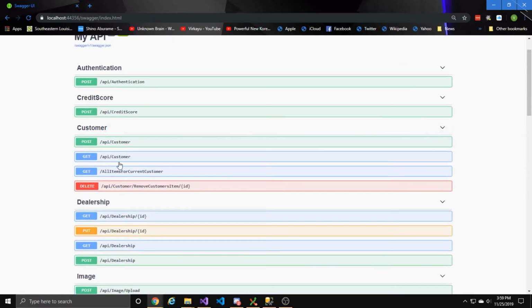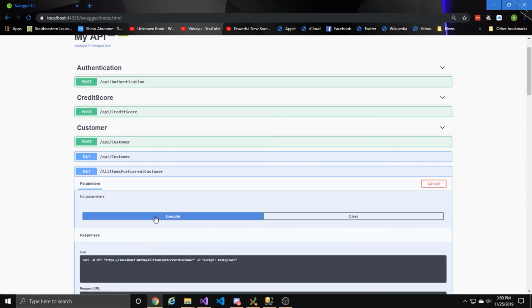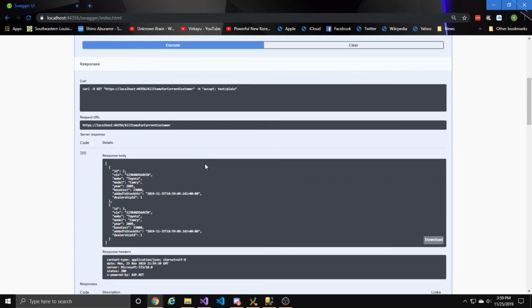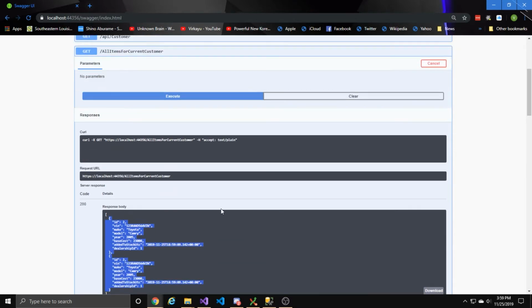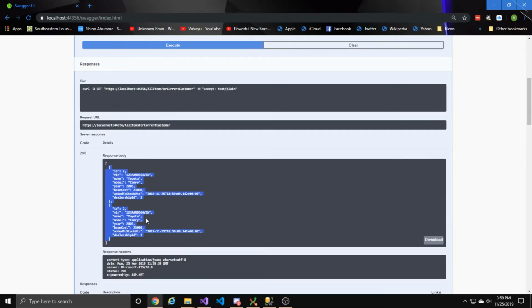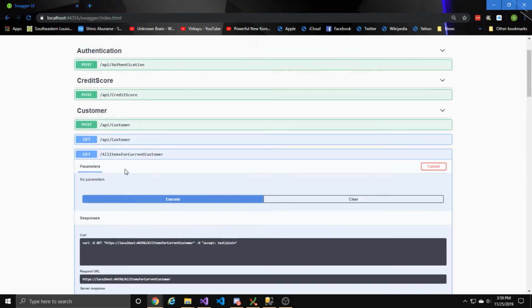Well, we can come back up here to customer, right? Get all items for the user. Boom. We have 2 items. Oh wow, I didn't know they stacked. Okay, cool. So you can actually add the same one. I didn't know that. Okay, cool. So now we have 2 items in here, before we only had 1, right? So, pretty cool feature.